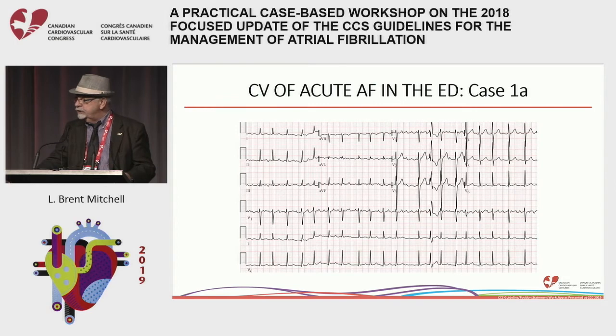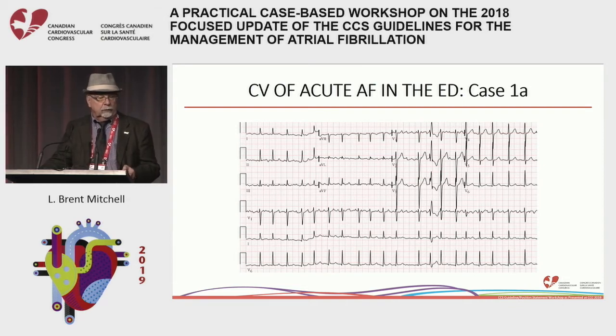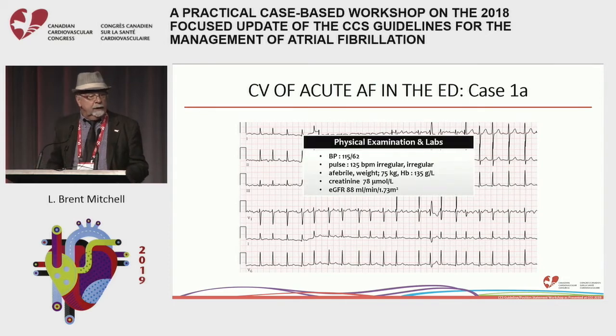He has atrial fibrillation, as you will all recognize. Particularly in V1, you can see the baseline undulations that are ultra rapid and varying in morphology and timing. And we even have one neat right bundle branch block Ashman phenomenon. Other things you might be interested in: his blood pressure is maintained, his heart rate is rapid and irregularly irregular, but not terribly rapid. Those are the other things that people wonder about that won't be of any importance in this presentation, except that his eGFR, really his estimated creatinine clearance, is well maintained.